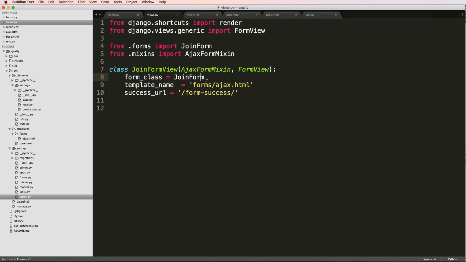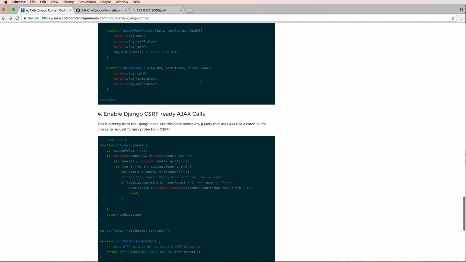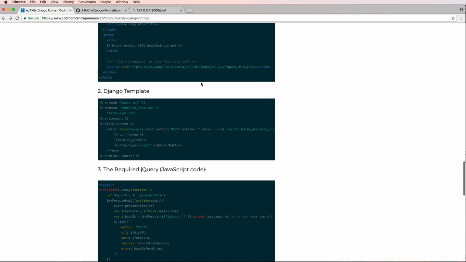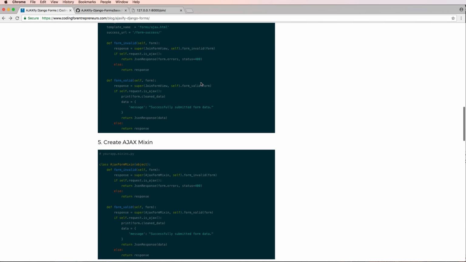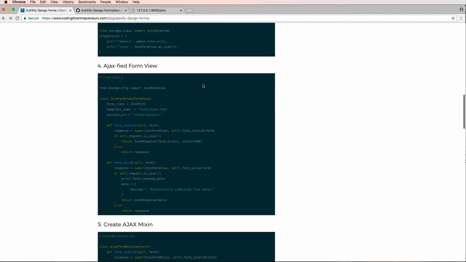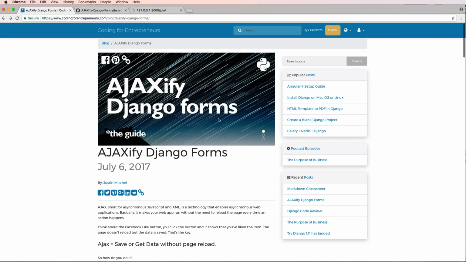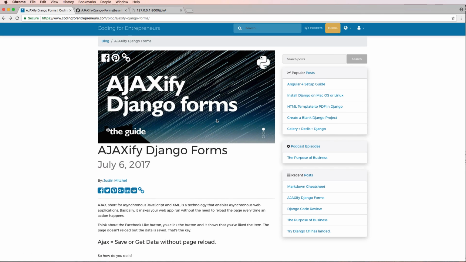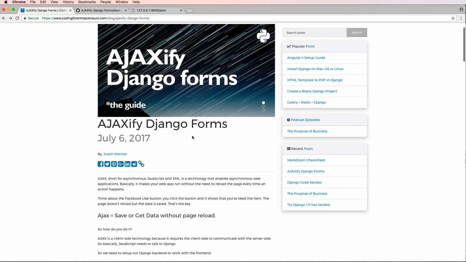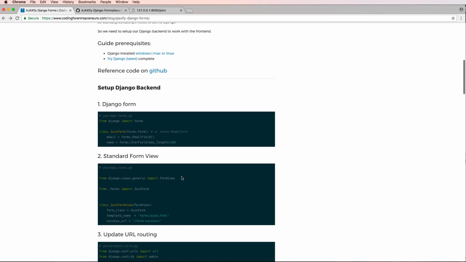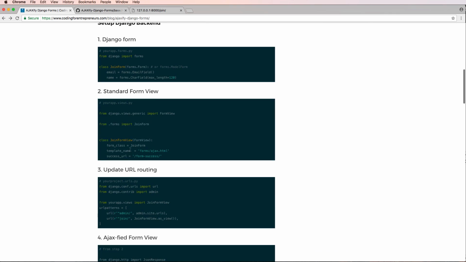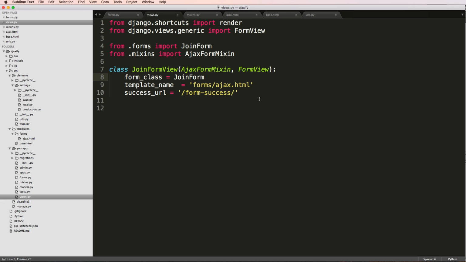Now, the last thing that I'll say is you are going to want to try to do this using the Django REST framework. So if you don't know about the Django REST framework, definitely check it out on our projects so you can take a look and learn a little bit more about how you would be using an API endpoint instead of your standard Django views to handle your Ajax requests. That is the challenge I leave for you.